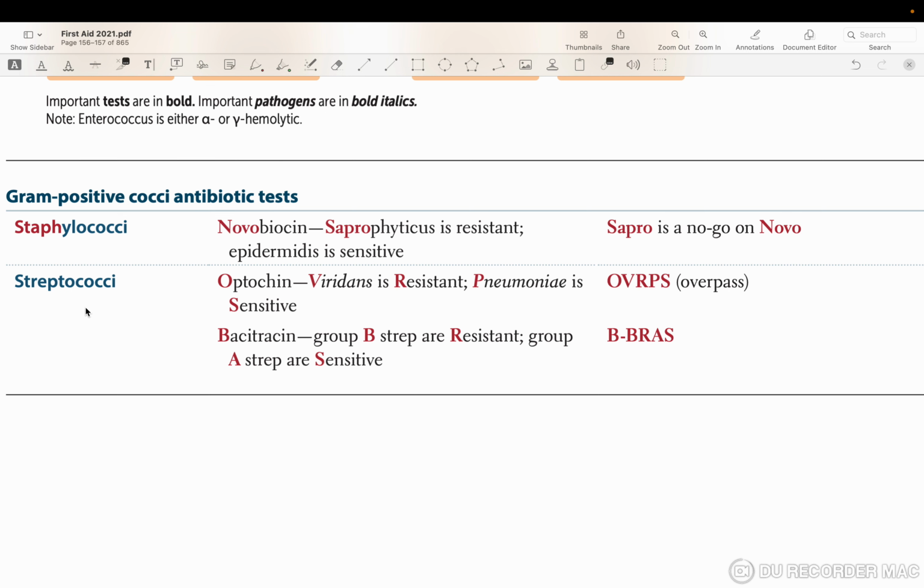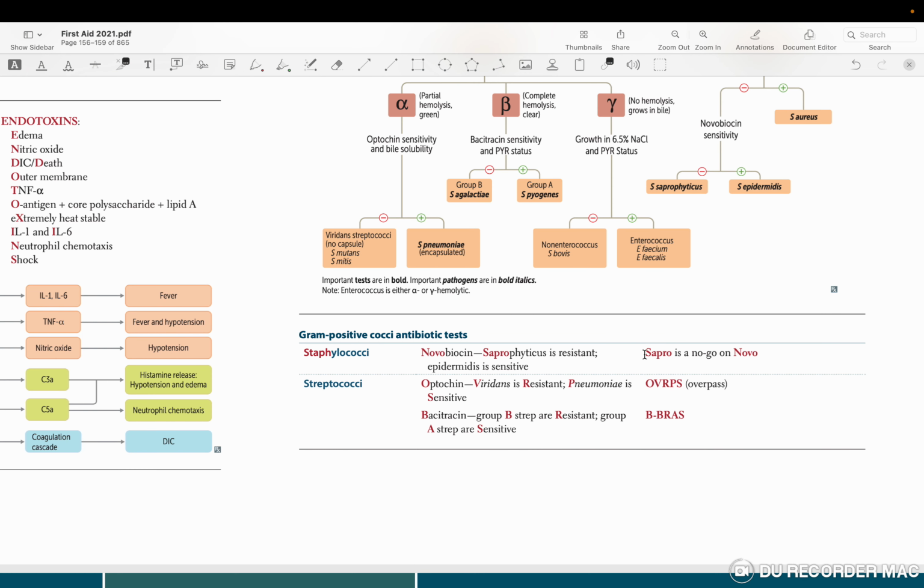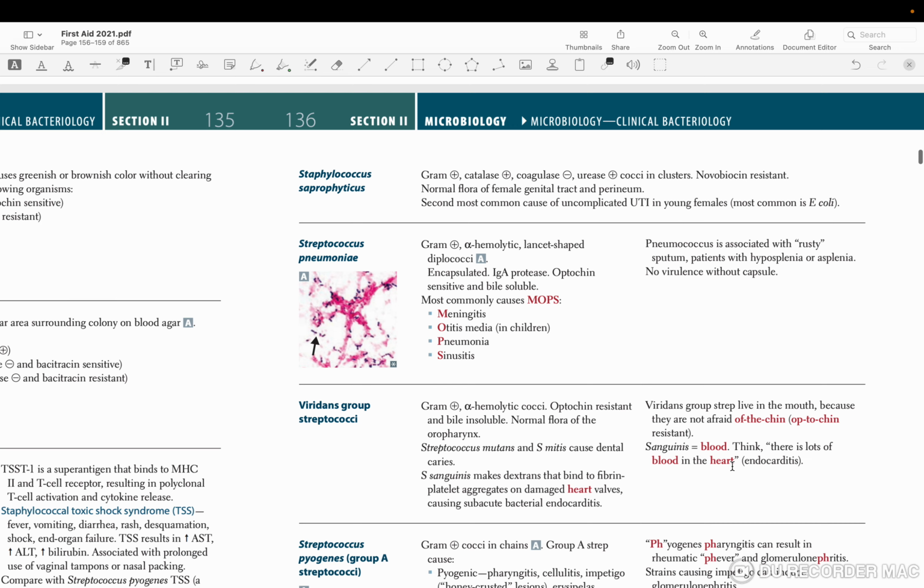The last thing before the break is the streptococci. We have Optochin, sensitive and resistant. So remember the Viridans, he had a mask on. So his chin was resistant. Viridans is resistant. While the Strep pneumoniae, his chin was exposed. So it was sensitive. The next thing is bacitracin. Group B strep are resistant. Why? They had a helmet on, agalactiae, if you remember. While group A, which is pyogenes, is sensitive because he did not have a helmet on. Okay? They have mnemonics here. These, personally, I think they are totally useless. You guys just have to do Sketchy and you will get all of these.